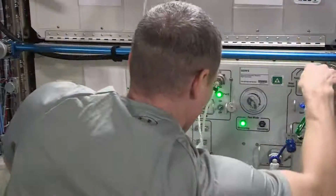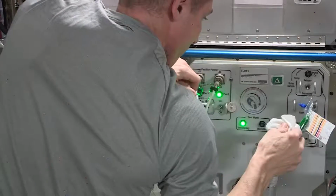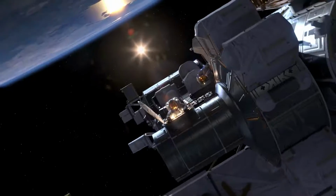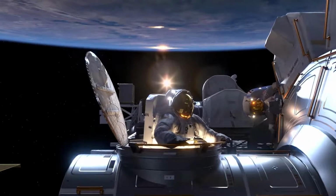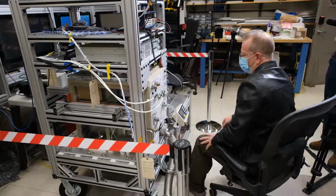How's it going to perform in microgravity? Well, by sending SERFE to space station, we can actually test how it's going to perform in microgravity. That in itself buys down the risk. So now there's one less unknown that we have to worry about when we send our hardware off to do what it's supposed to do. I am so excited that SERFE, SWIMMY is on orbit, that they're working great, our ground unit is working great. SERFE has made a difference.